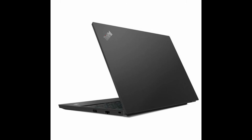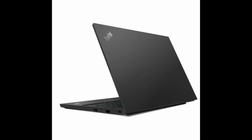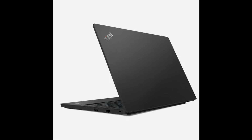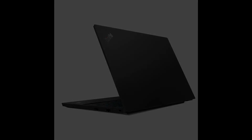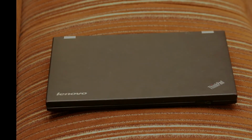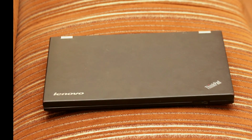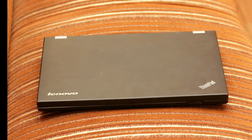Final word on Lenovo ThinkPad E15. Now, in the end we can say that Lenovo ThinkPad E15 is one of the most advanced, powerful and durable laptops, which can handle many things at the same time, and it has features that no other laptop has, making it supremely different from others. The laptop is made to give you higher security and more performance because these are the main points of concern for almost all users, and if they have a ThinkPad with them, then they do not need to worry about all these things.